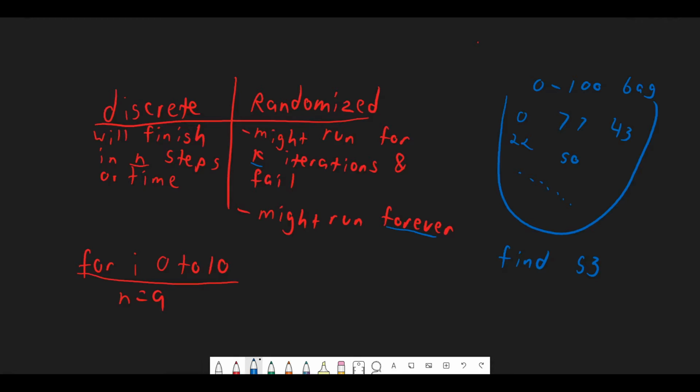And then at that point, you might want to find out, because the algorithm would not actually run forever, there would be some probability that it would stop after so much time running. So you'd have to find what that probability in time is. But for all intents and purposes, we can just say that it would run forever for right now. And so these would be an example of your randomized algorithm.